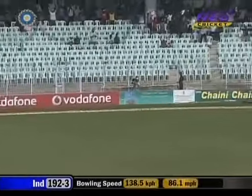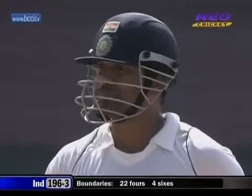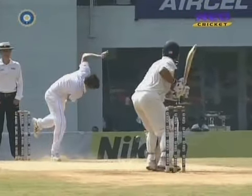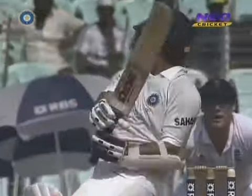Popped up and over the top, very deliberately by Tendulkar. Yes, he does play this shot well. He's almost like a master at this shot. If you have Virender Sehwag freeing his arms and hitting the ball over third man, Tendulkar plays a bit of a short arm sort of cut. You call it a short arm jab when they pull it to the onside. This is pretty much a short arm cut.